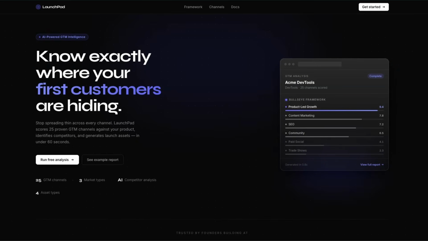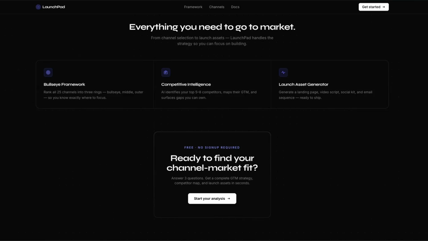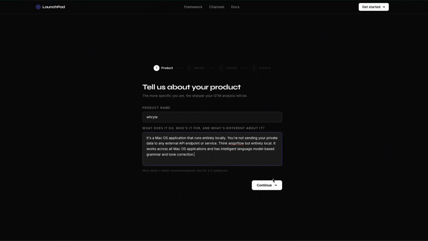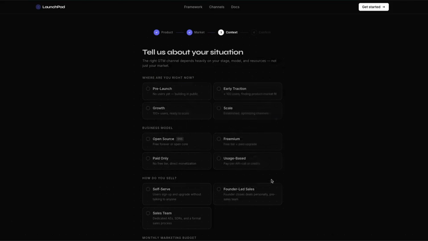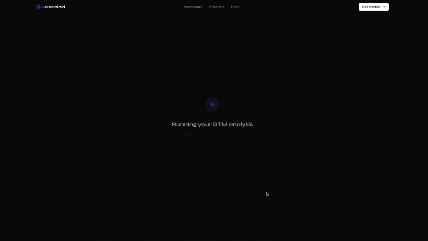Okay, so here's what I was able to build with Replit Agent 4. I'll walk you through a step-by-step process of how I was able to do this. You provide the name of your product, a detailed description. It asks you a couple of questions regarding what exactly you're building, and then it helps you run competitive analysis.